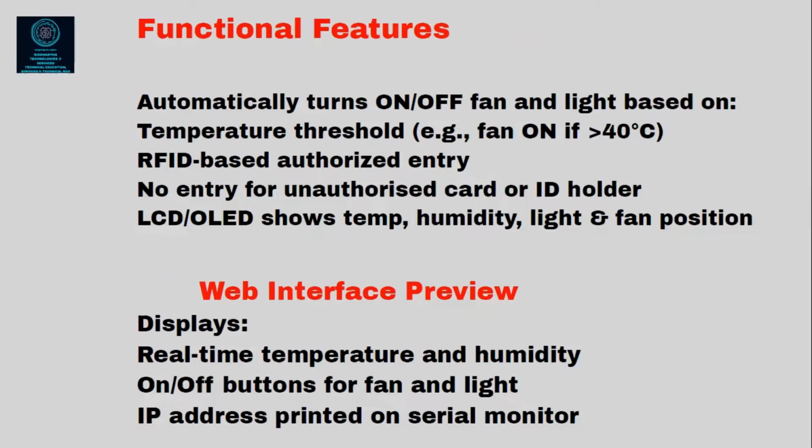Okay. The web interface displays real-time temperature and humidity, with on off buttons for the fan and light. Of course, the button is there. The IP address is printed on the serial monitor. Okay. So these are the facilities which are there. Now let's go to our lab and check the things around there.